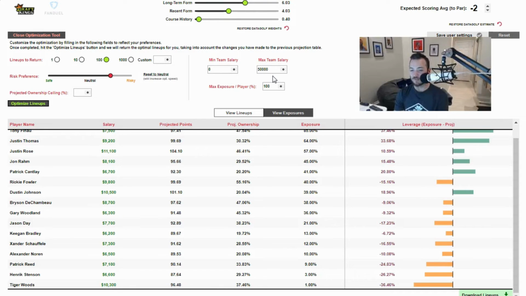Stenson, that's fine. I mean, you're going to have to take some stands at some places. Stenson, fine. We have 3 times as much Reed as we used to have, which is not much, but we still have some. Noren's there. Schauffele's there. Keegan, a little underweight. So really, we don't want Tiger winning this thing. We don't want Henrik Stenson or Patrick Reed winning this thing.